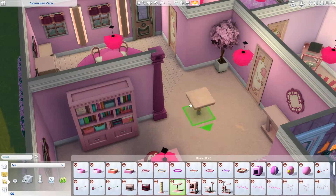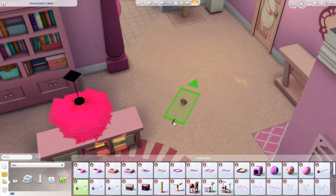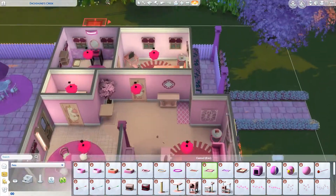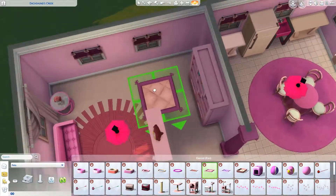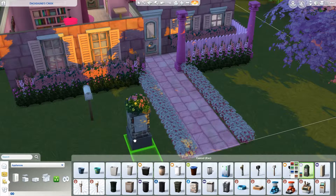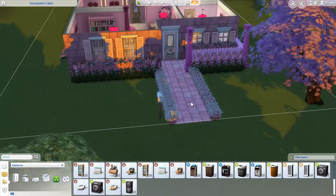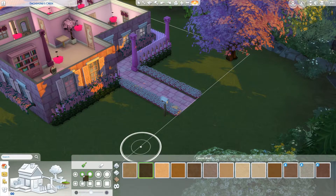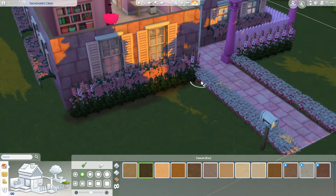We have pink pet stuff so why not, right? There's a blush-colored scratching post that kind of blends in with the blush carpet. I tried so hard to fit the pet bed into the bedroom but there wasn't enough room, so whatever pet it is sleeps in the living room — I'm assuming it's a cat because I put in the little wand toy you can play with cats. I add in some dirt for the landscaping just to make it look a little more realistic.